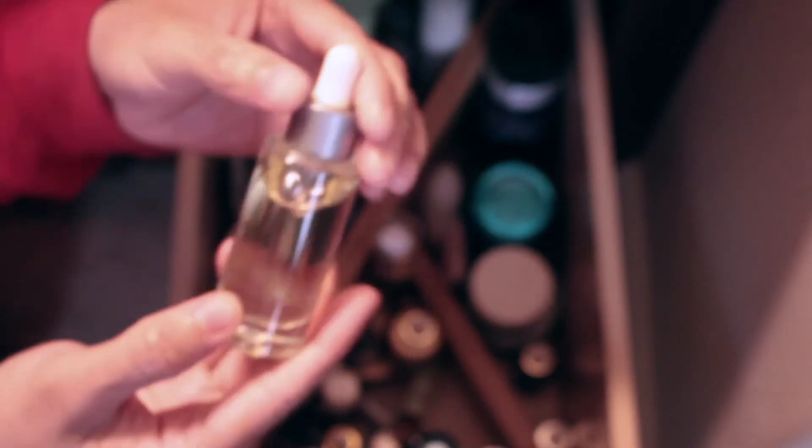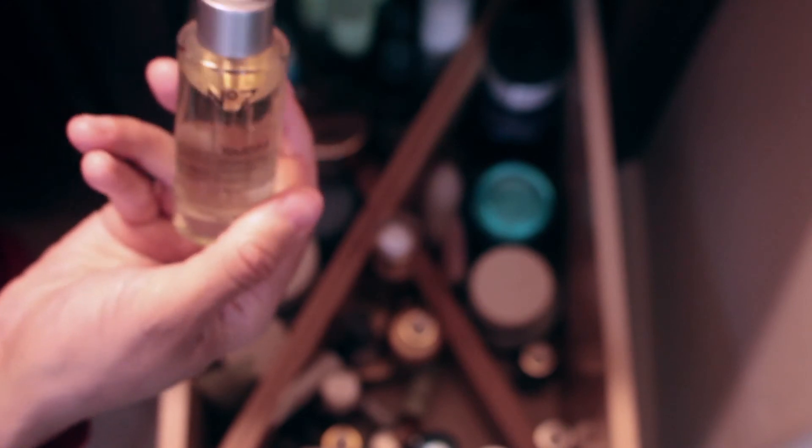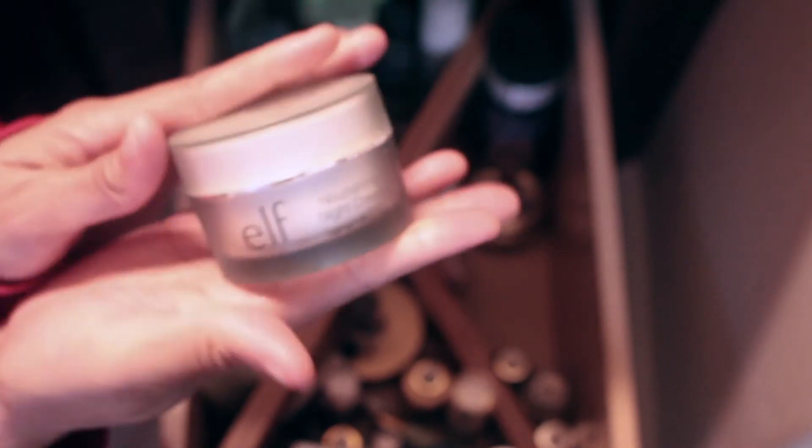That eye cream is by Lilliana Naturals. There's also a facial oil here — you may think if you have oily skin, what is oil going to do for me? But you can add this to your moisturizer to seal in moisture. If you have dry skin, mix it with any type of moisturizer. Then I have a Beautycounter face oil right here.